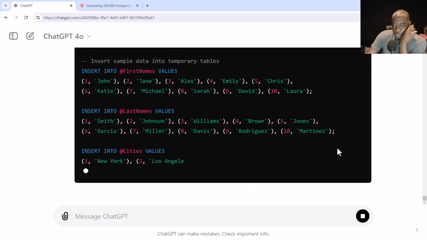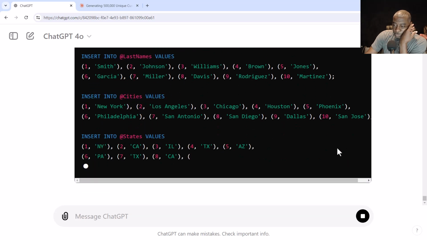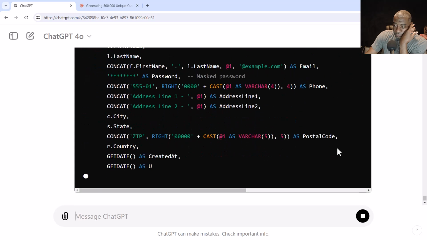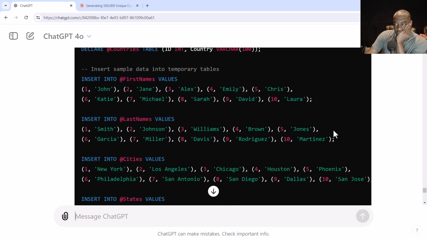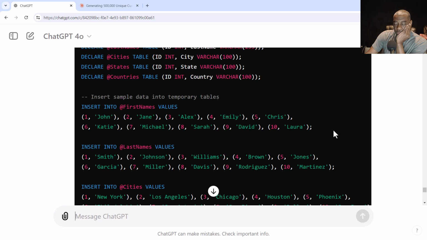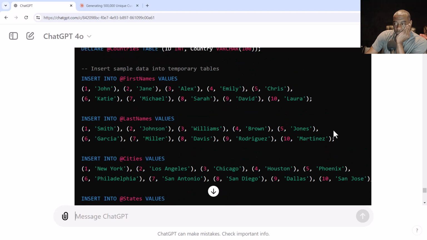Oh, he's doing the same thing. It's going to create temporary tables with the different values, and then it's going to write a script. But it's only going to give me 10 last names and 10 first names, so everybody's going to be named from those.